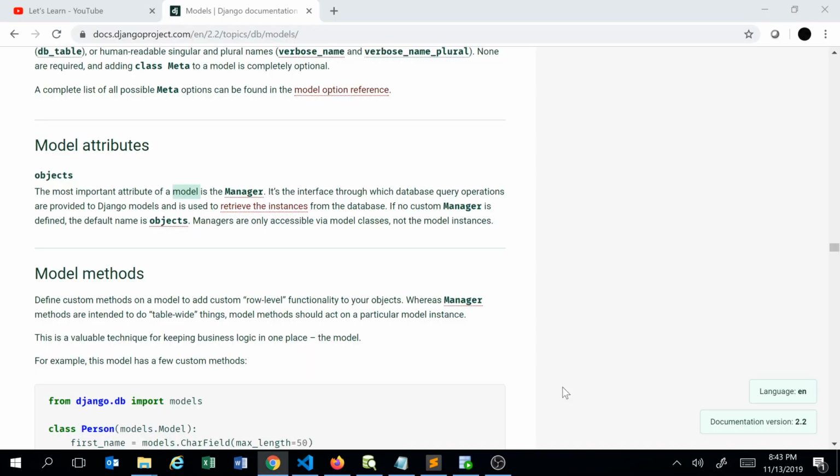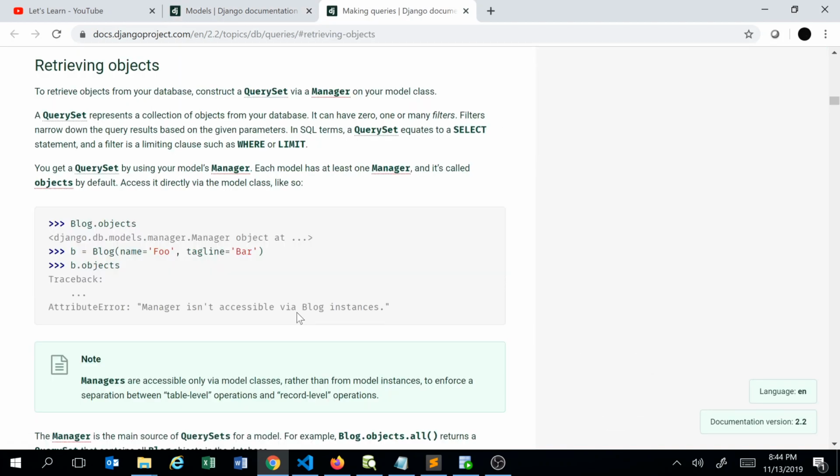That is the default attribute for each individual class from the model class perspective. Again, if you take a look at all these documents here, you may understand the actual concept of the objects attribute.